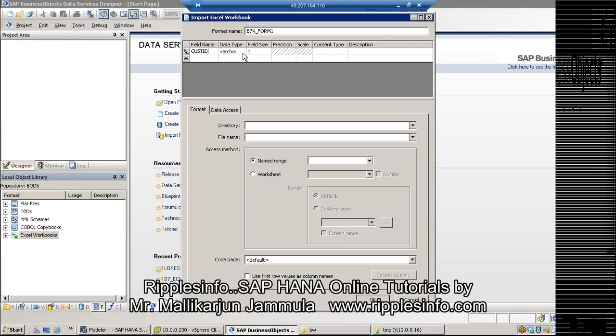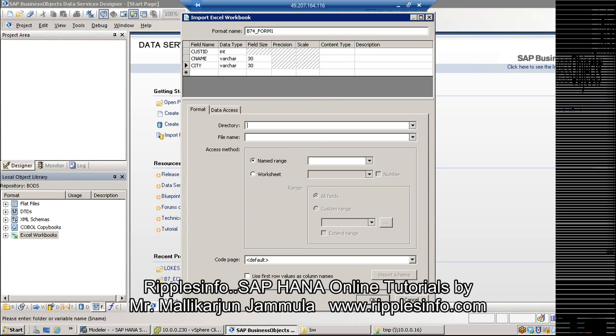Something like this. Customer ID, customer name. Like this. Then specify the directory path.